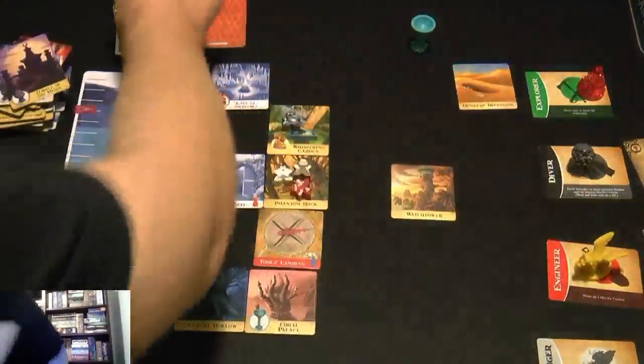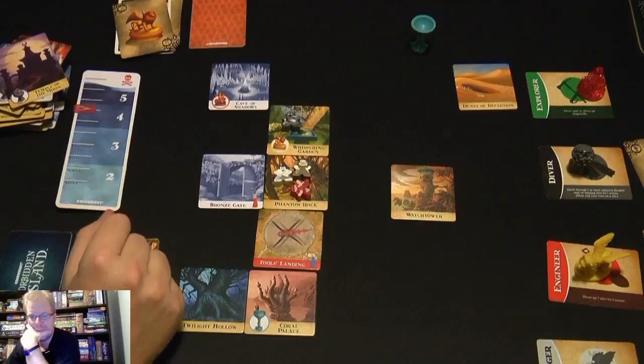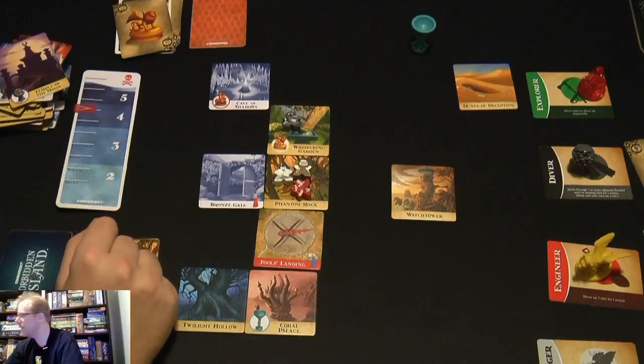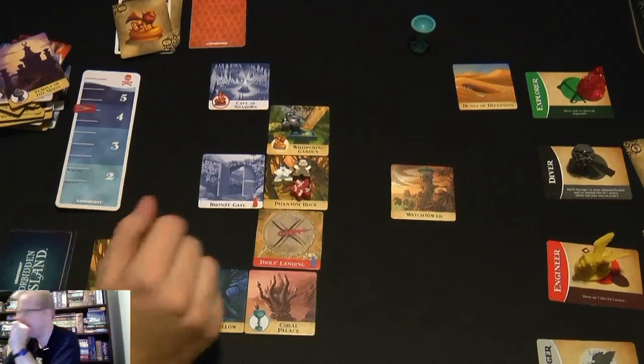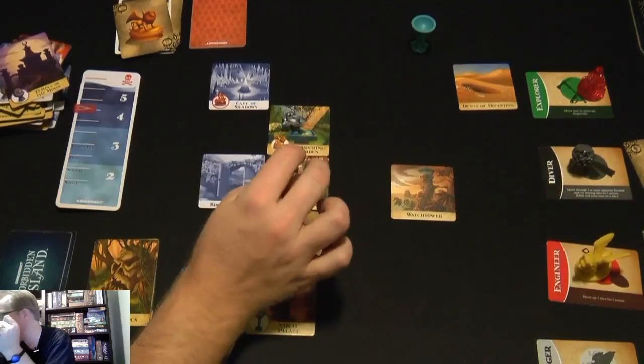Okay. That is the better way to do it. Okay. I think I didn't cheat. I'll go back and watch it on YouTube later. See if I cheated. That's the green player's turn. And now he's going to draw 2 cards.